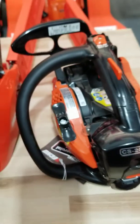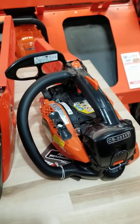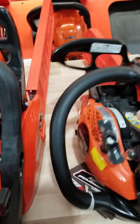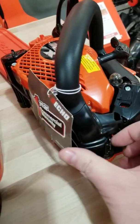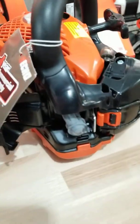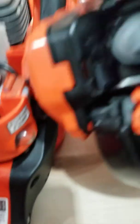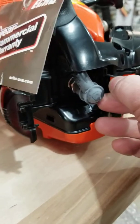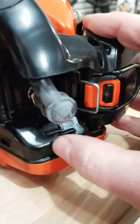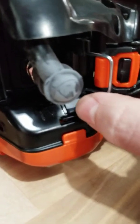This one is a top handle saw — one of the really popular new top handle saws on the market. This is the 2511 from Echo, and this one works a little differently. Instead of being up where the air filter is, they have another compartment down near the cylinder head where the spark plug boot is, and right there we have our little sun. I'm going to rotate that — apologies for the lousy visibility — but here is that slide and it can be slid over right there. We're just opening or closing that to allow or restrict airflow.